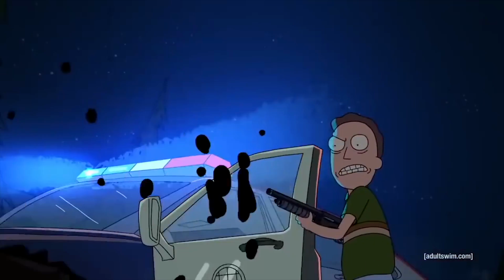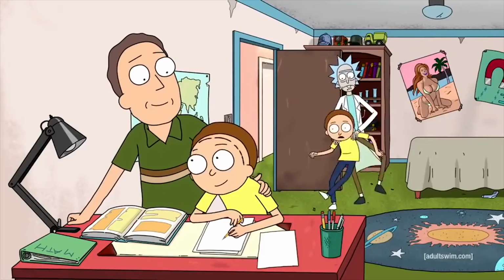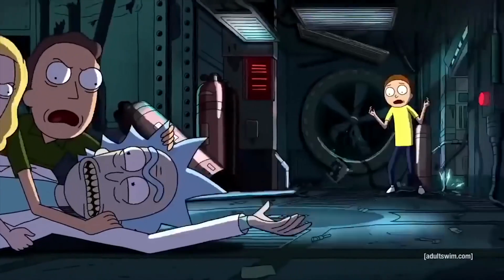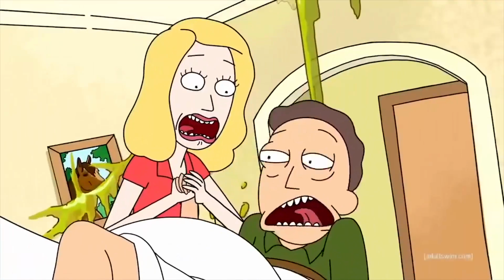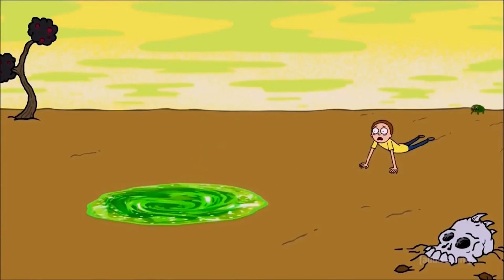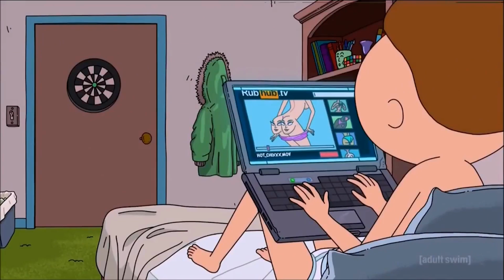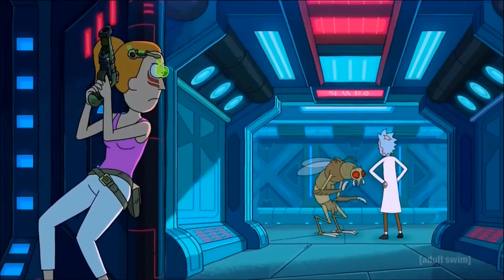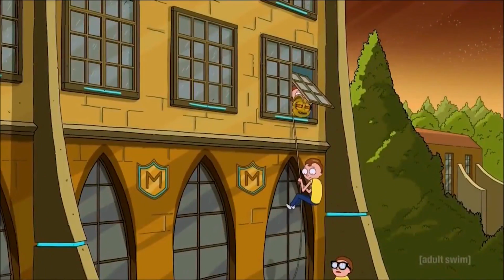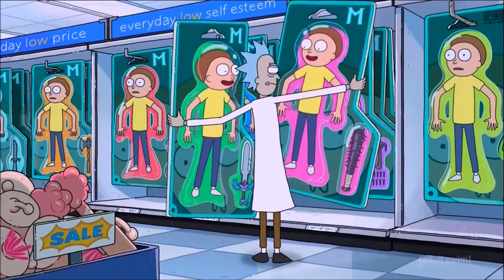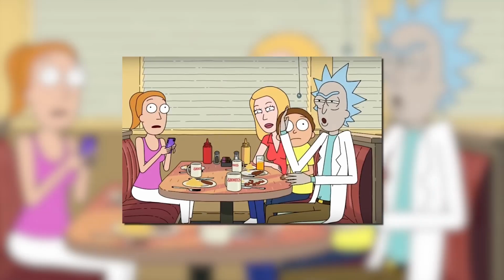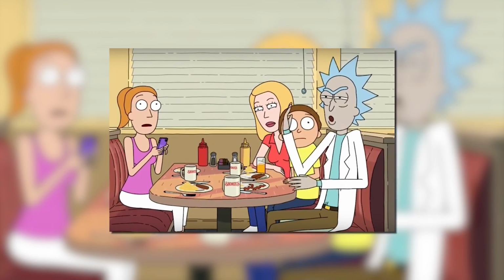In Season 1, you've got Jerry shooting monsters, Jerry helping Robot Morty with his homework, Jerry and family attacking Rick, and Jerry giving birth. Jerry appears again in Season 2's intro, but he's disappeared entirely from Season 3's intro, which instead shows Butthead Morty watching porn, Summer chilling with Hunger Games Summer, Morty escaping out of a school building window, and Rick shopping at the Morty store. Maybe this is because Season 3 is when Jerry moves out, so he's no longer in the picture?